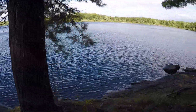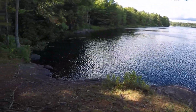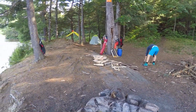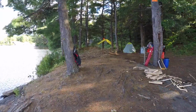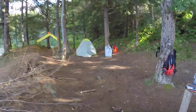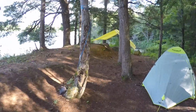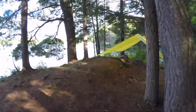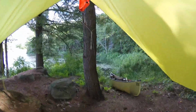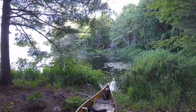Show you around camp. There's one water access there, and another one there. Cole's just finishing up the firewood for tonight. And we got the tent and tarp back here. There's lots of firewood to find, so that wasn't an issue at all. And because we had the few storms, we just set up the tarp just in case. And there's another water access down there.